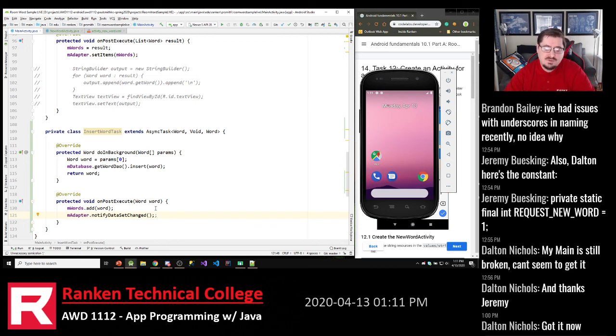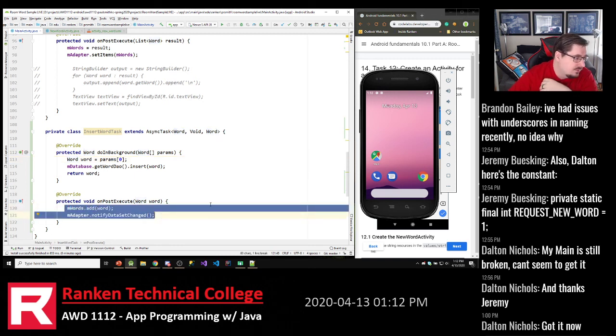This works simply because the adapter is already connected to that list of words. With that assumption in mind, that should refresh it. So that's my task. In the background, it's going to insert the word into the database. When that's done, I'll then show the word in the recycler view.